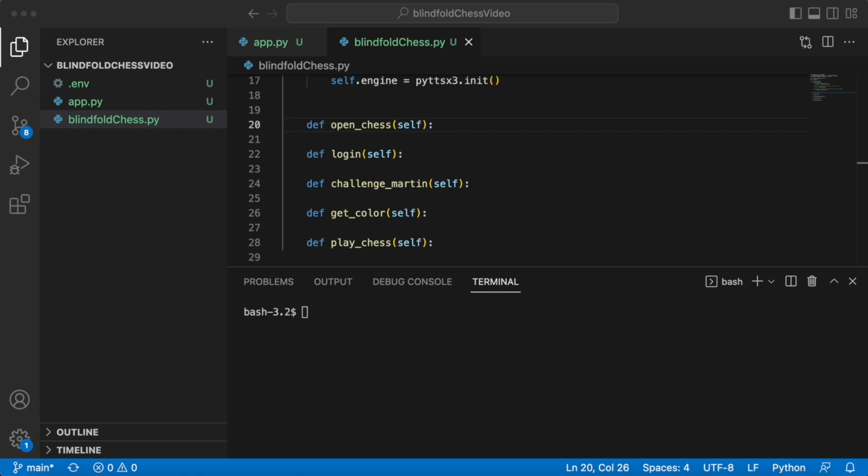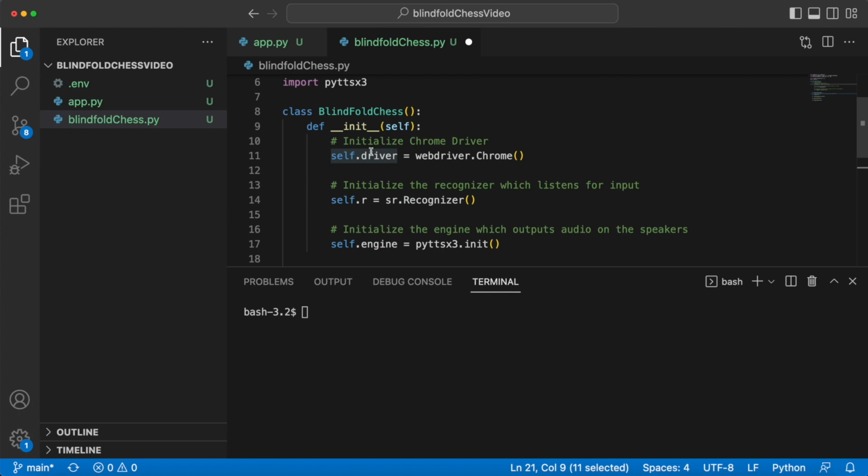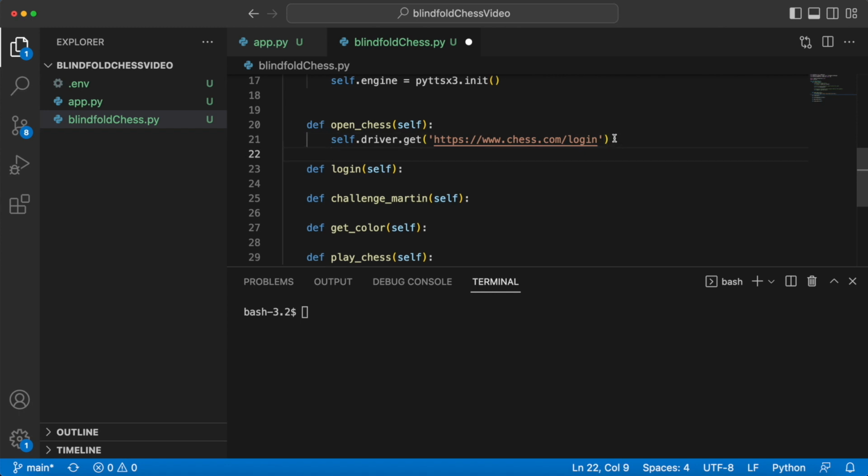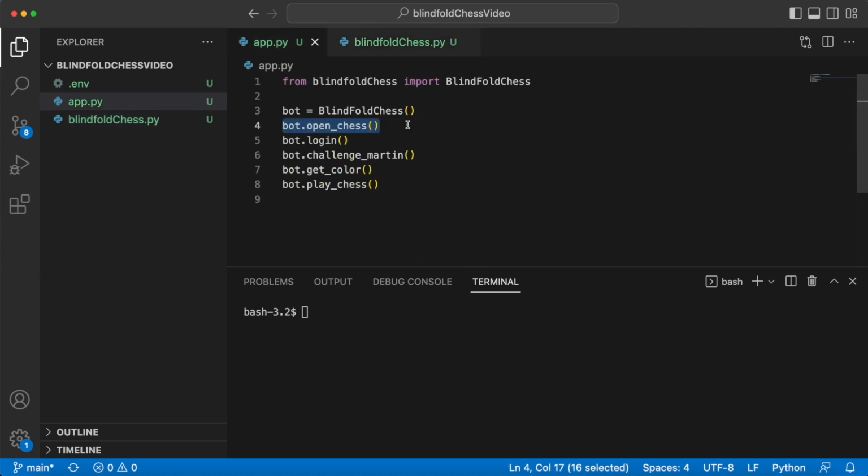So since we have our Google driver, all we need to do is use it. So we already have this self.driver variable defined up here in our init function. And so we're going to use it to get this web page. And actually that is all you need to do in order to open up Google Chrome at this chess.com web page.